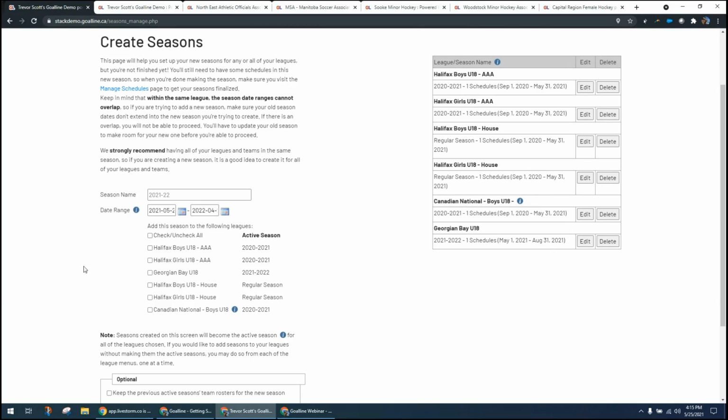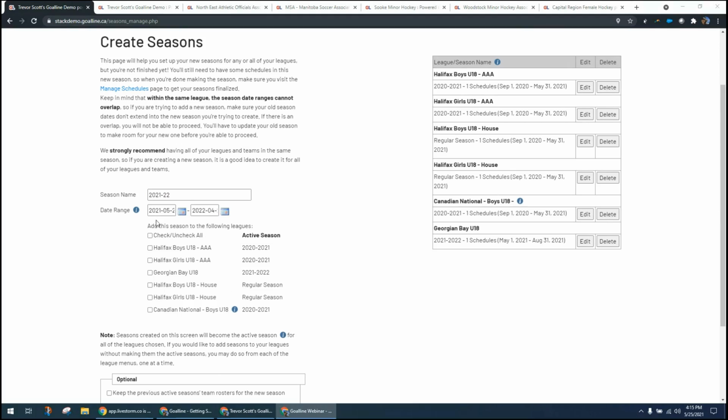So this part is where you're going to give your season a name. The 21-22 setup that we have here is pretty common. So season names should be simple. 2021 or the 21-22, 2021 summer. The most important advice I have here on the name is don't use the word season and keep it as short as humanly possible. Your schedule name is going to be appended to the season name. So there's lots of things that the system's going to do automatically. So your season name should just be super, super simple.